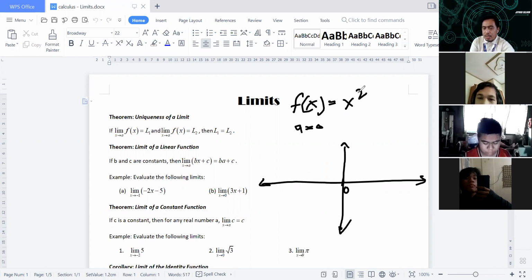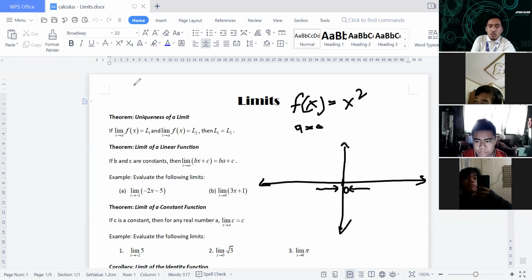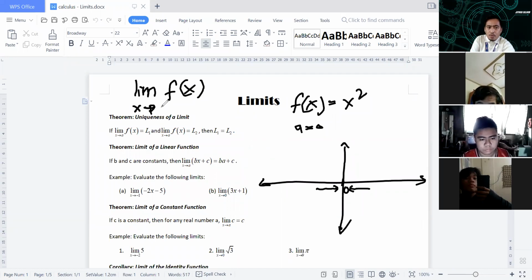Okay, you get what I mean? So if we say getting closer to 0, there are two cases here: values of x coming from the left side, and values of x coming from the right side of 0. So if we say limit, there must be two. By the way, the definition and the notation for the limit will be written this way: the limit of your function f of x as x approaches a. I will repeat: the limit of f of x as x approaches a.